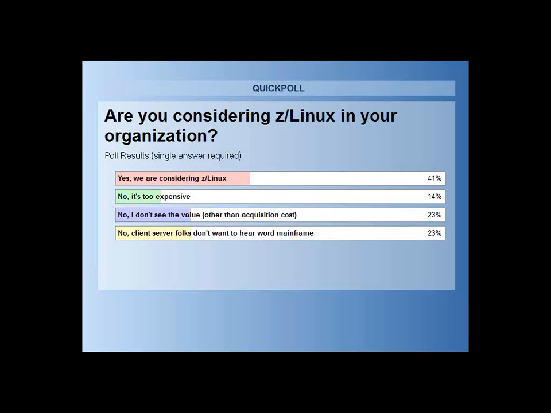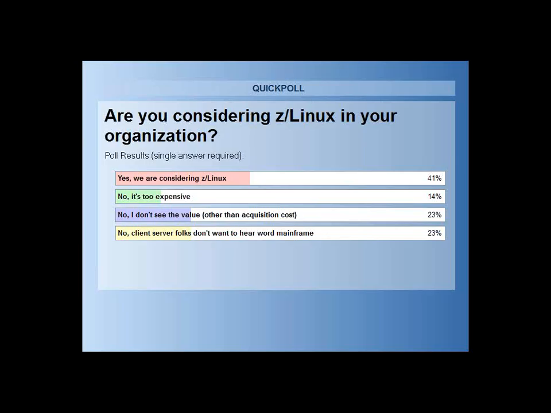If you're in a smaller shop, you might not be able to justify the footprint. But for those of you that are paying middleware costs by the core or by the socket, you certainly should be able to reduce your costs there when you transition that workload to IFL engines. And there are certainly other labor savings that can be applied too. So I think there's a critical mass that can make this actually a cost save, and that's if you ignore the other goodnesses that you've come to know and expect from mainframe.